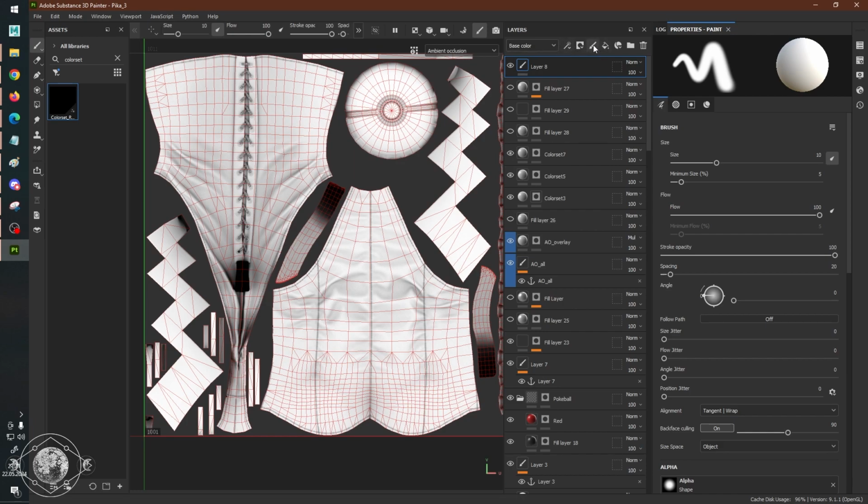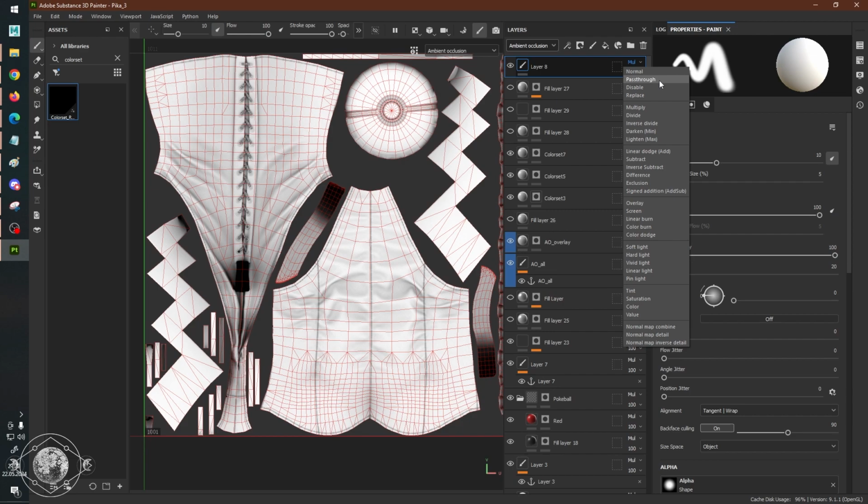We create an empty paint layer. Now we go to the blending for the channel that we need. In this case, we want this ambient occlusion. We want everything here to do something. The blending mode we set to pass through.